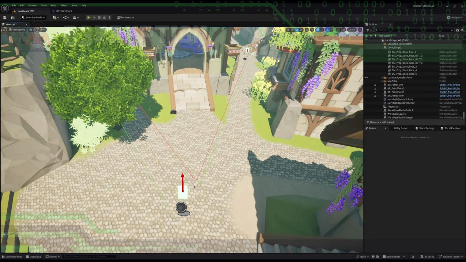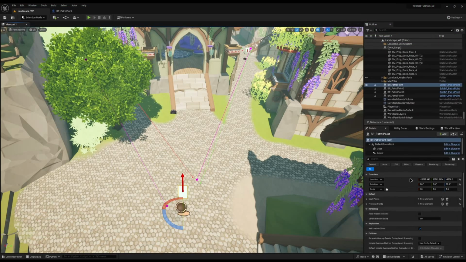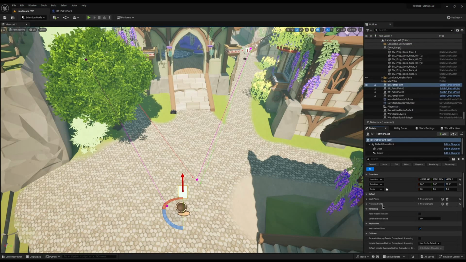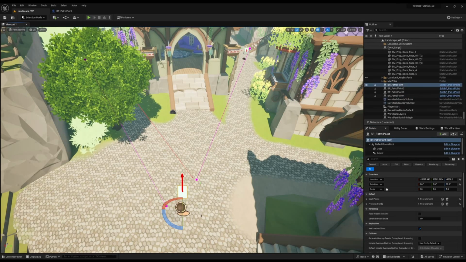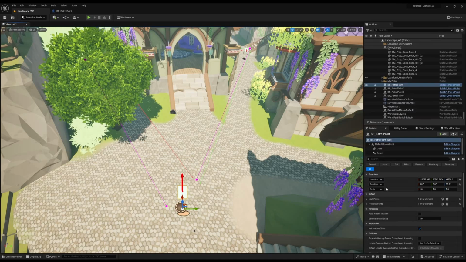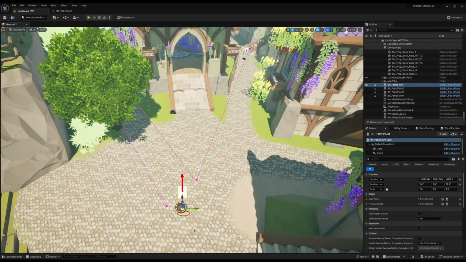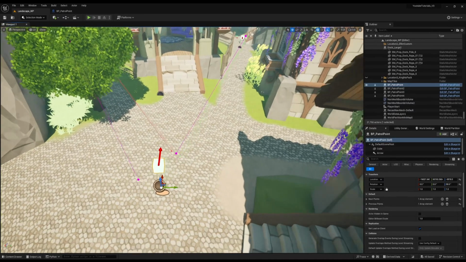However, you may have noticed it was a little bit flaky to come in here, add the next points, add the previous points. It got a bit long-winded. So if I want to add a point in between this one and this one, there's quite a lot of effort to do it. So I figure now would be a great time to look at creating our own editor script, and it's really easy to do.